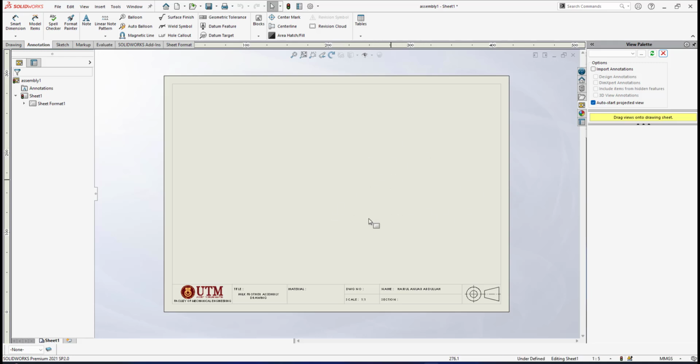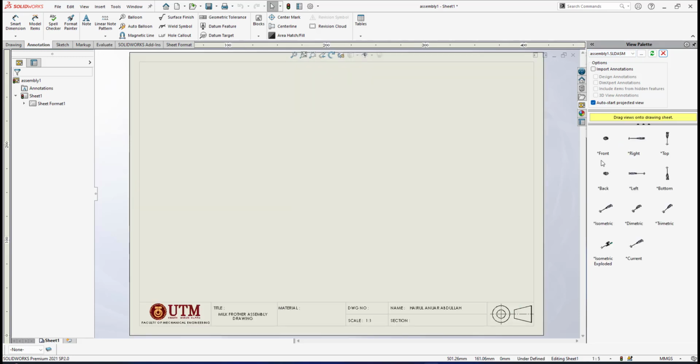Since I want to show you how I will do the assembly drawing, and later the second one will be the exploded drawing, I need the view menu here from my SolidWorks assembly file. Okay, it's not shown here. I'm already in the view palette menu. Okay, under the list here, I will go for my SolidWorks assembly. Then automatically SolidWorks will put all the views. Oh, hold on. Okay, I have all the views here that link with your previous SolidWorks assembly. I can drag front view, right view, and so on into this drawing. Right? Okay, I can even drag the isometric view.